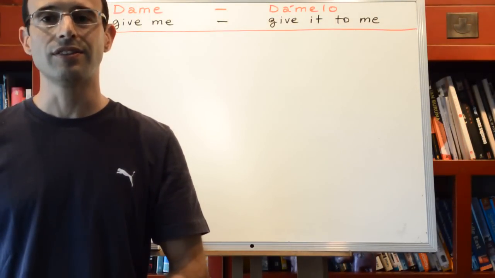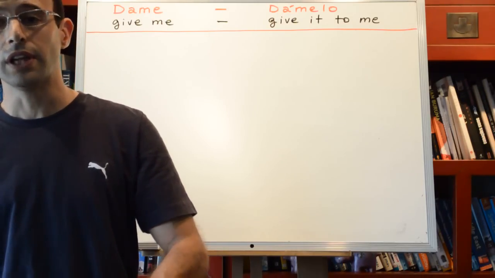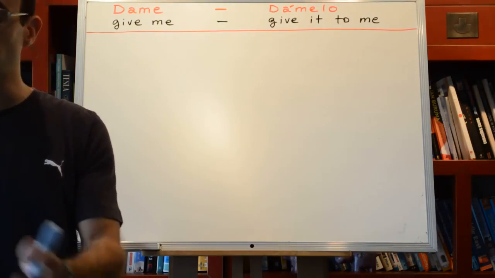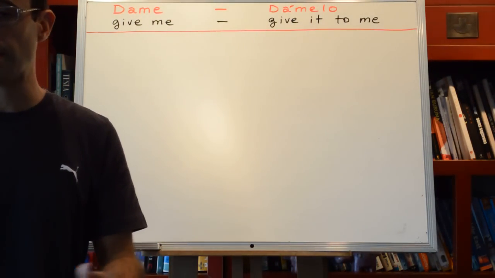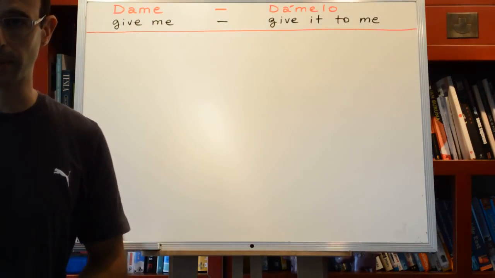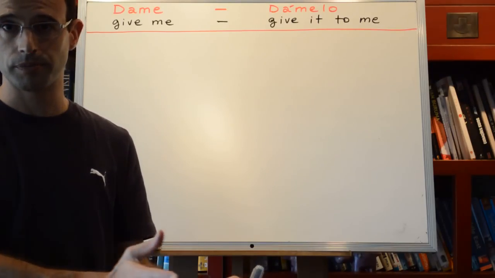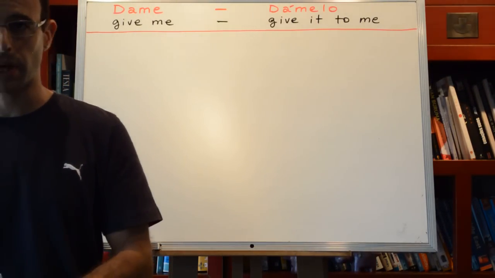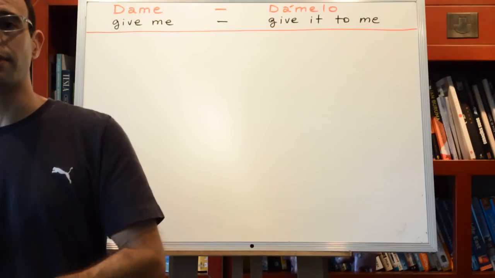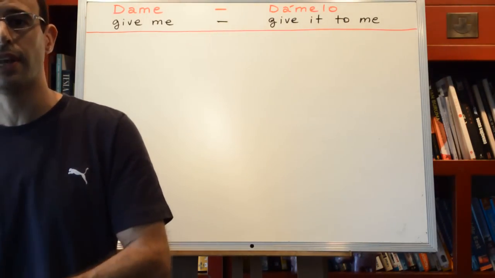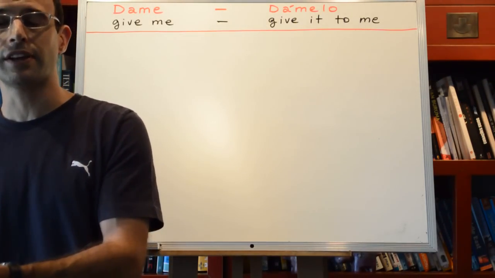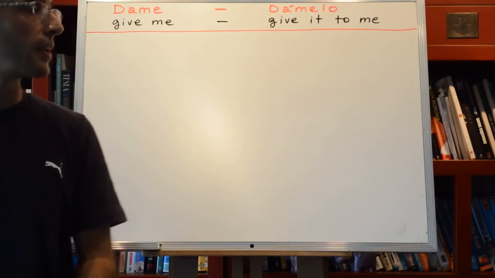Spanish is full of reflexive verbs because even any verb can become a reflexive and is used as a reflexive verb. For example, to like. In Spanish, we don't say I like something. In English it is a transitive verb. In Spanish, the verb gustar, we use it like this. I myself like this. He himself likes that. So that is a typical example of a reflexive verb in Spanish.